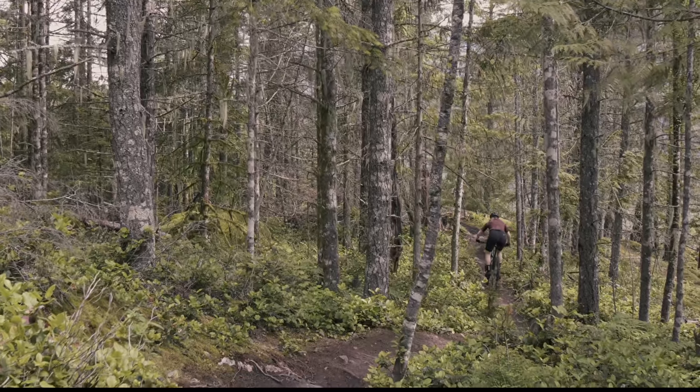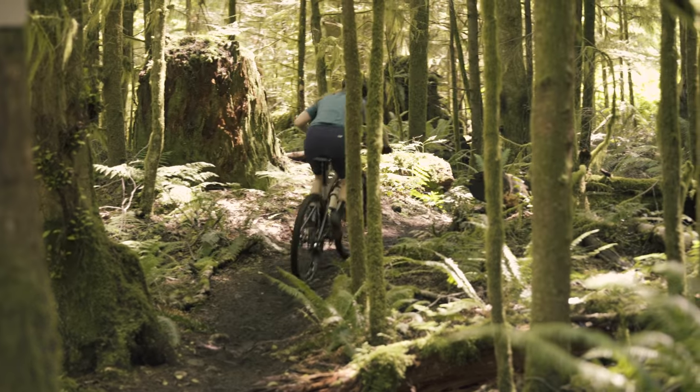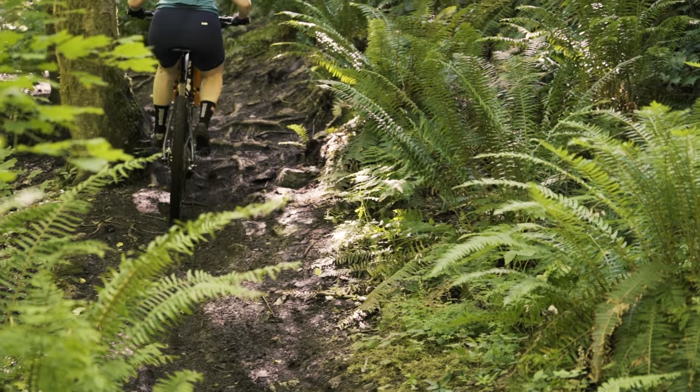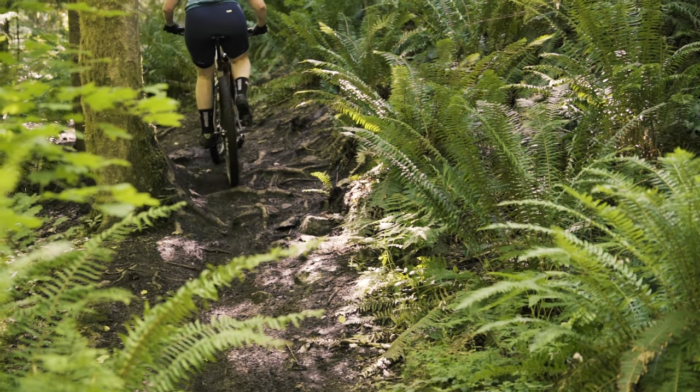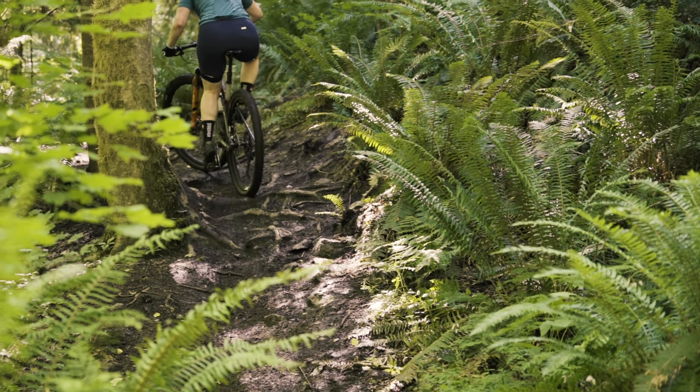I think that's a good example of real-world testing. The fire road climb we use for the efficiency test — it's out there in the real world, but it's not really representative. The Canyon Lux won that test, but on our timed loop on single track, where it's tricky and slippery, it didn't fare so well. And that's where you're going to make up more time in a cross-country race — on the stuff that's a little bit more difficult.